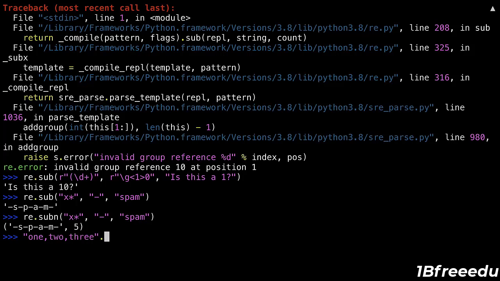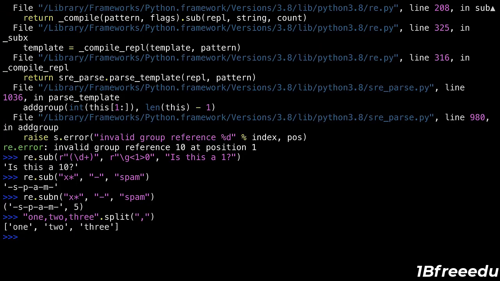This is the split function from the string library. Passing split a comma splits the string up based on those commas. It returns a list of the components of the string. The regex library also has a split method, allowing you to split on things far more complicated than the string library supports.